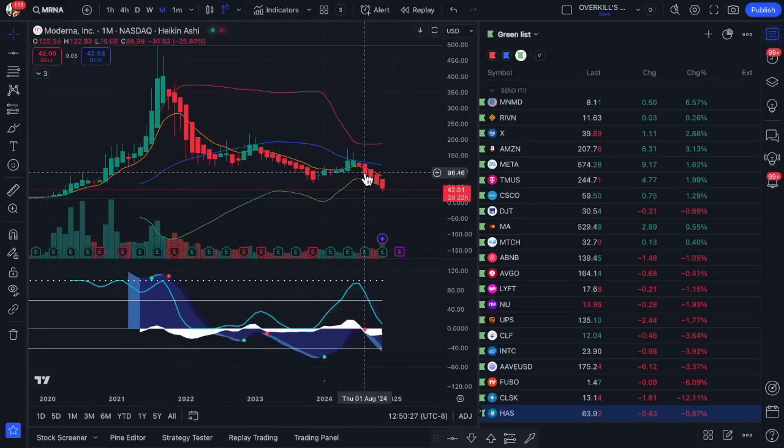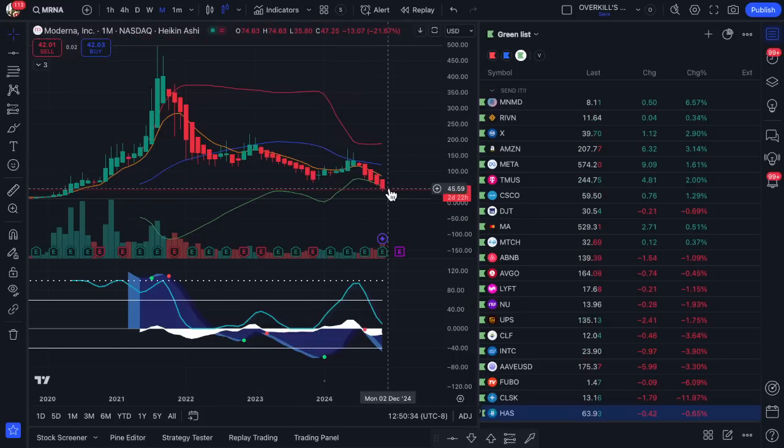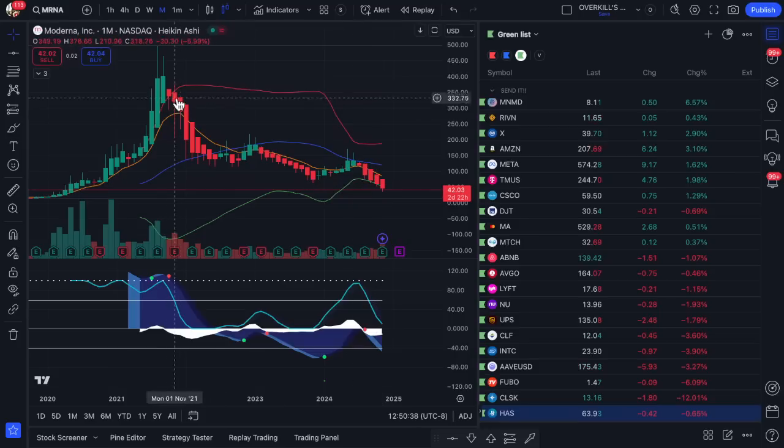Hopefully this is going to help you out because, again, when I first started out, I was also trading the wrong stuff. I was looking at the wrong stuff. You really, really want to make sure that we are green on the monthly, that we are going up on a monthly basis before you take an entry. There's no use in trading against the trend. We want to trade stuff that's going up and to the right, not down and to the right.